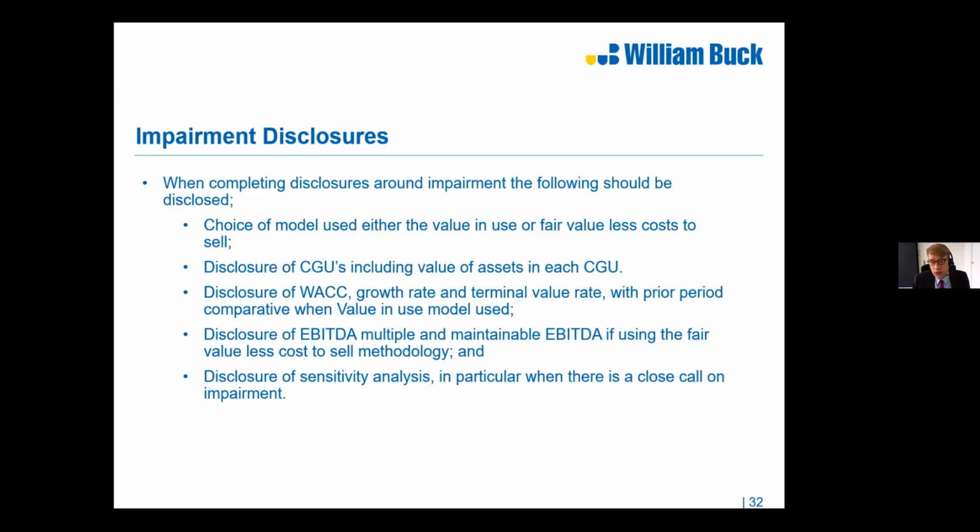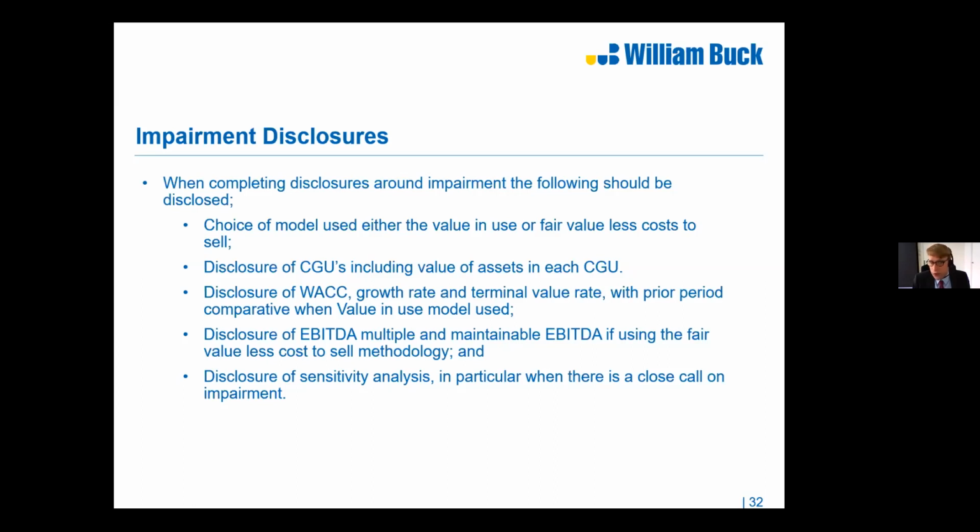Disclosure of CGUs, including value of assets in each CGU. Disclosure of the WACC, the growth rate, the terminal value rate with prior period comparatives when the value in use model is used. Disclosure of an EBITDA multiple, maintainable EBITDA if the fair value less cost to sell methodology is used, and disclosure of sensitivity analysis when there's a close call on impairment.